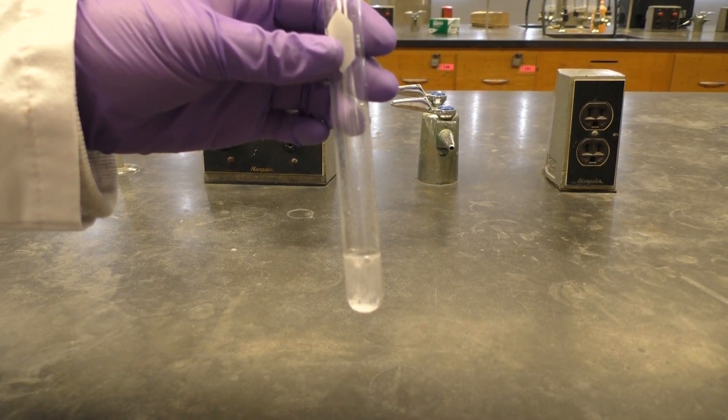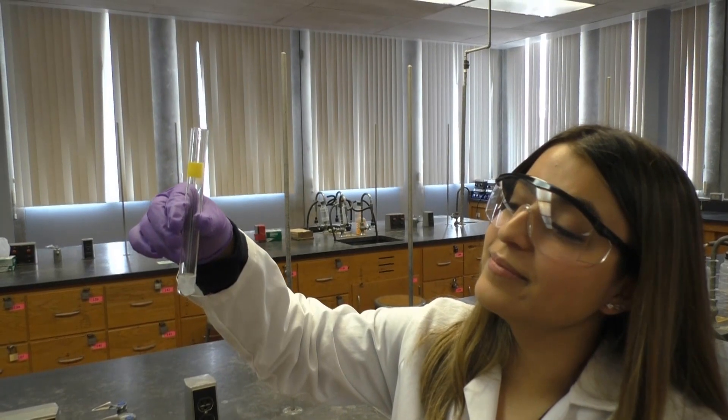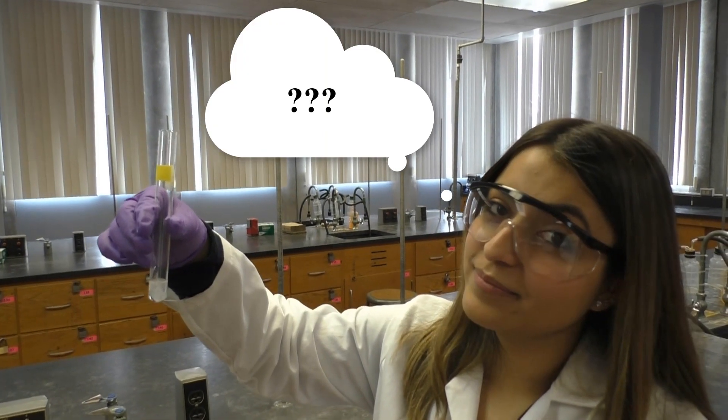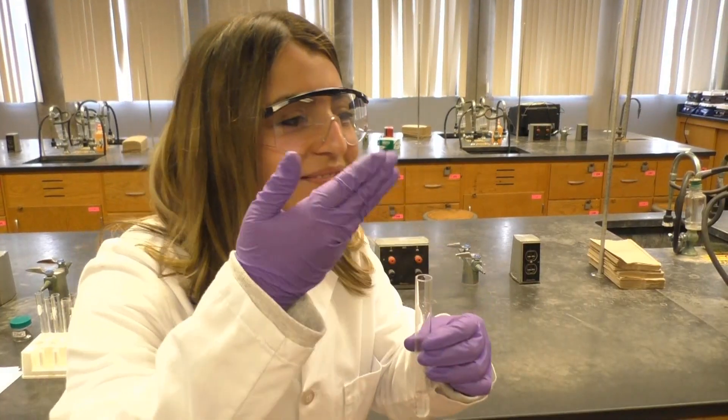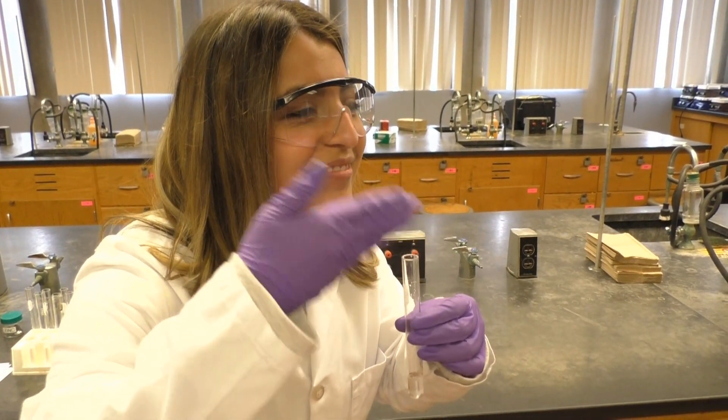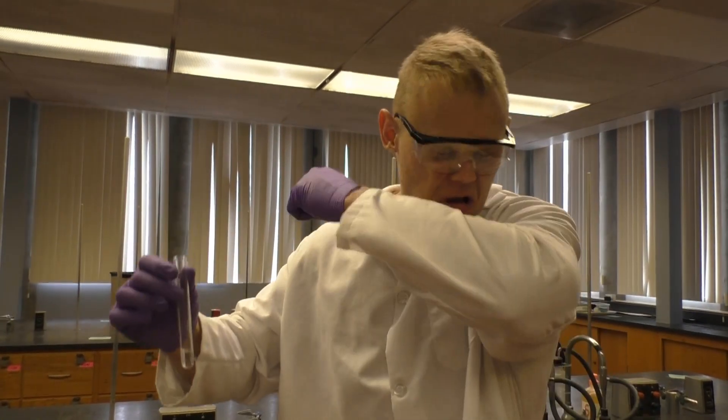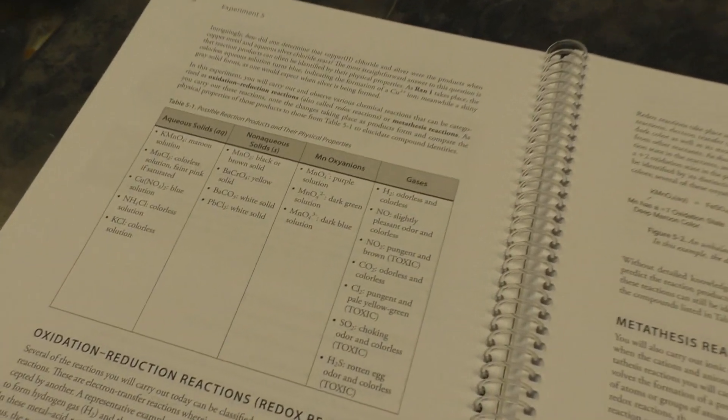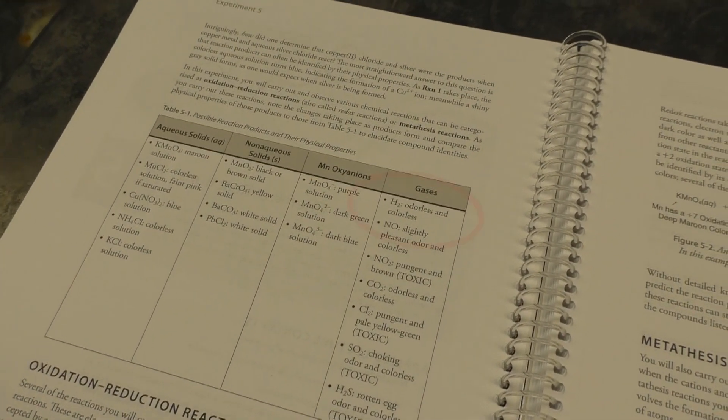Based on what happened, what product formed? The reaction bubbled, meaning it produced a gas. Did the gas smell? To smell a gas, be sure to properly waft the fumes towards you. Never just stick your nose into the test tube. This could be very dangerous. For our reaction, the gas was colorless and odorless, so the most likely product is hydrogen gas.